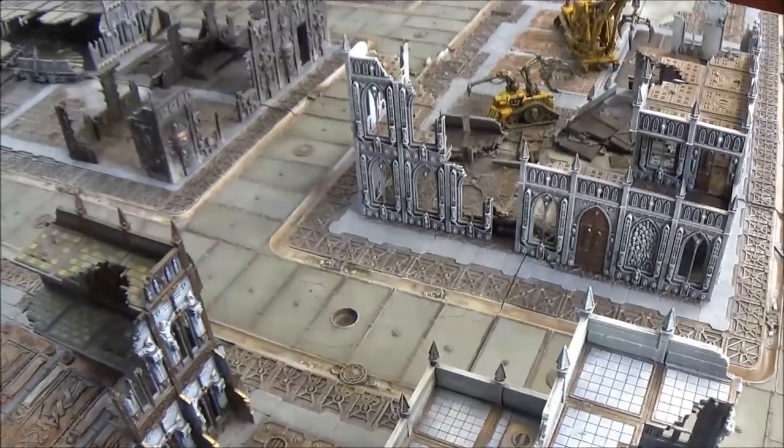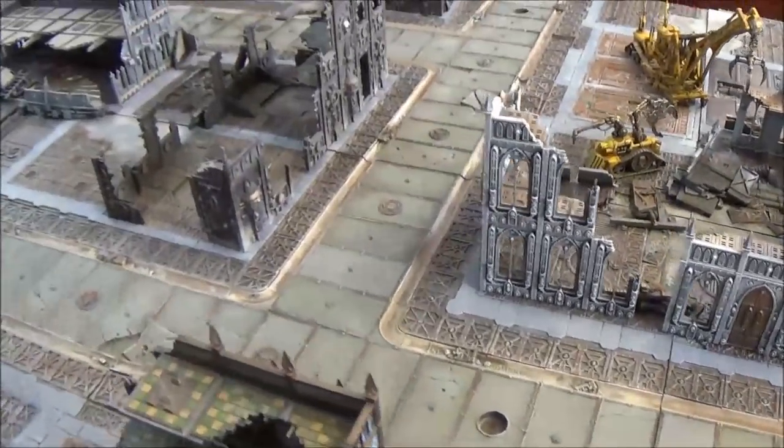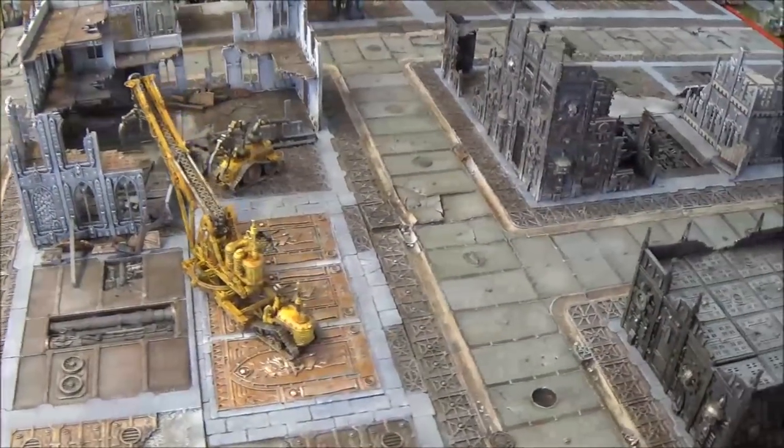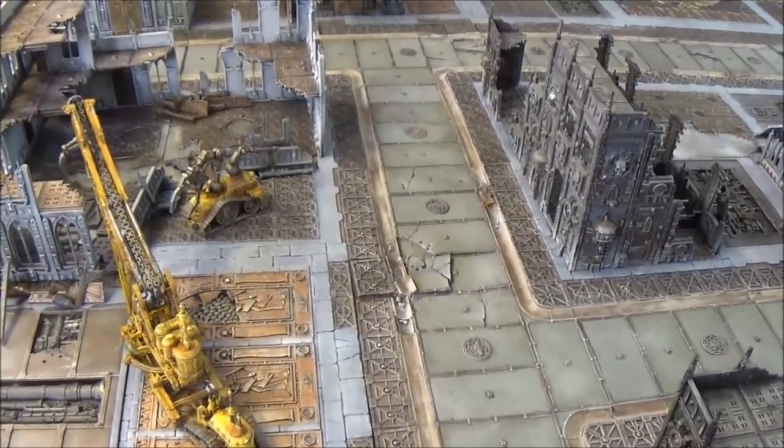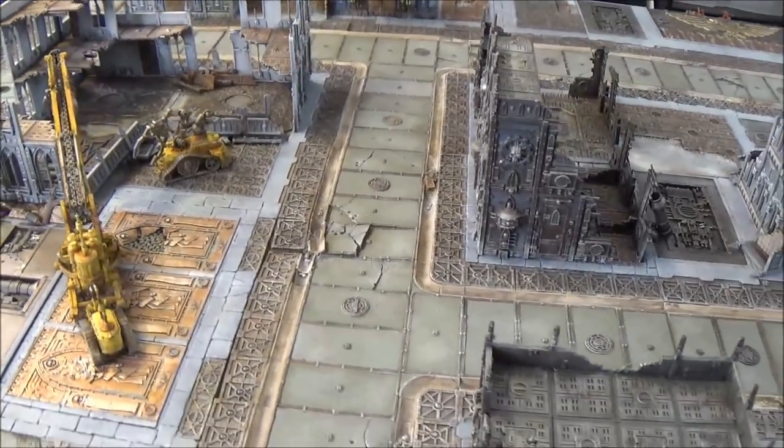about Imperial City and the Dark Angels are on the hunt for the World Eaters. Now, because we're in a built-up city, we're going to be playing the city fight rules on top of this as well. So it's found in the rule book. Some very nice additions there.